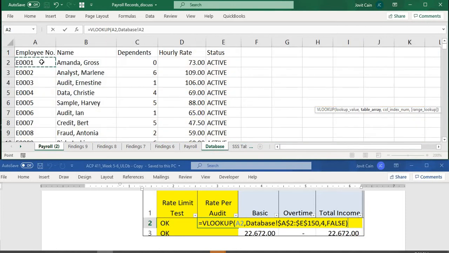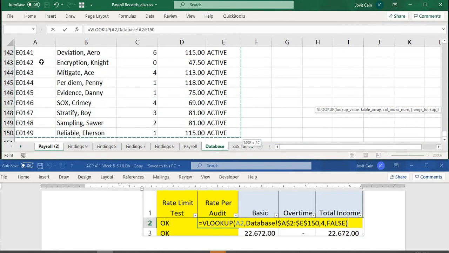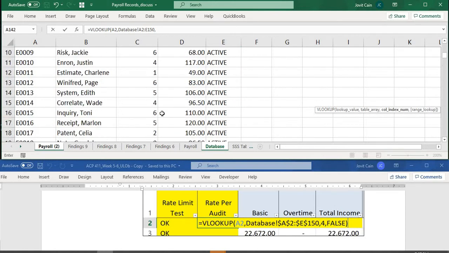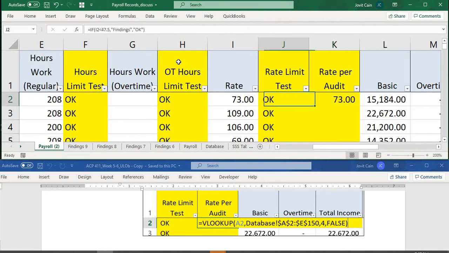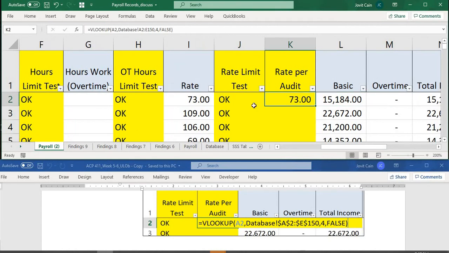So highlight the table here from E2 down to E150. Then comma again, column index number. So in what column is the rate? The rate here is in the 4th column. So 4. Then comma. Then exact match. Then close. Okay, so double click here to copy.